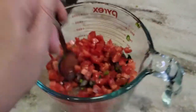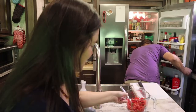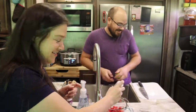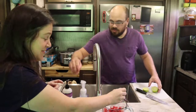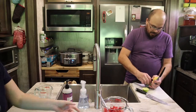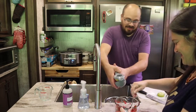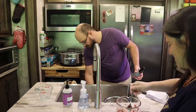Give it a little stir. I'm just going to go ahead and salt that while he gets the avocados out. Nope, not avocado. Lime. Okay, when he gets the lime out and then the avocados. I like to put the salt on there to help the juices start releasing from the tomatoes. Definitely the lime is in the fridge. Avocados don't go in the fridge. That was a lot of lime juice. It's okay, lime and salt is the best part.